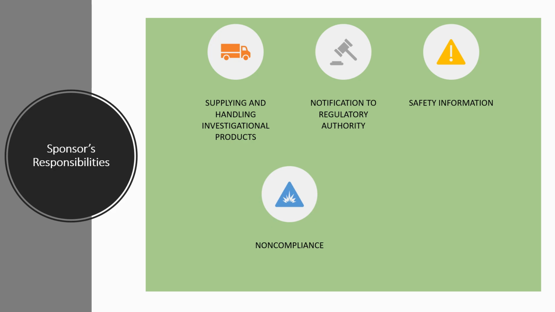Non-compliance. Non-compliance with the protocol, SOP, GCP, or applicable regulatory requirements by an investigator or institution, or by a member of the sponsor's staff, should lead to prompt action by the sponsor to secure compliance. A sponsor may use a CRO, or contract research organization, for any of the above responsibilities.